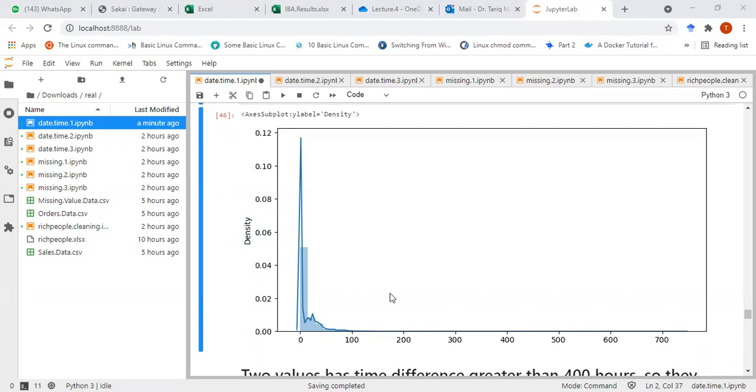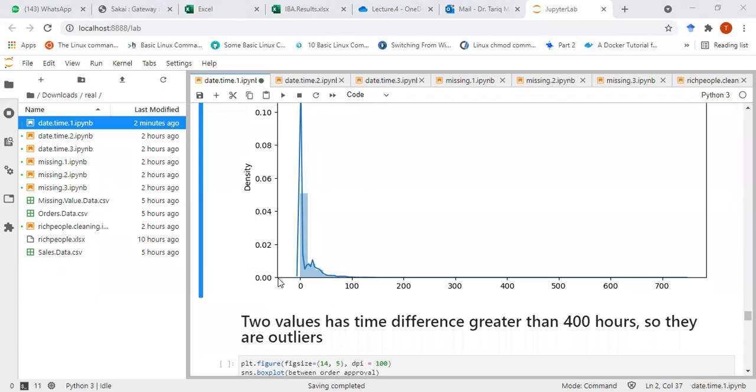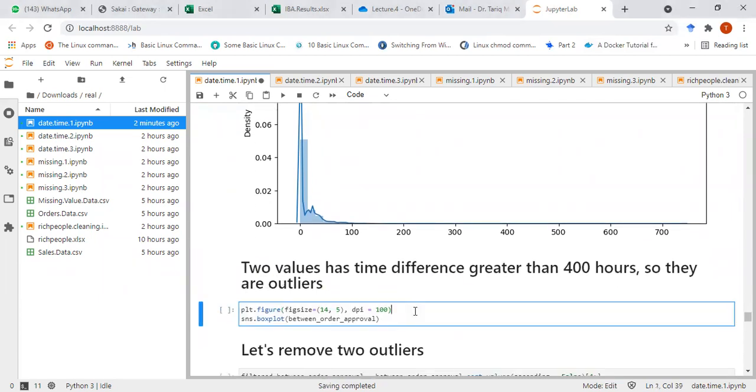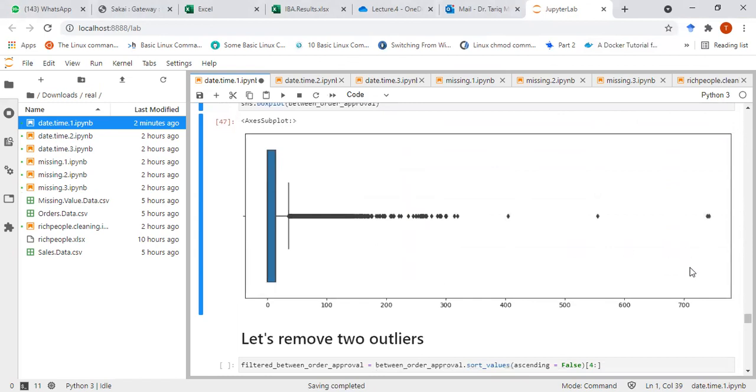Yes, obviously, that is true that many values are just concentrated and that is the reasonable range. But we have a very long tail here. What does that mean, Arib? It means, sir, that we had a few orders which took so many hours, and they can be something which has to be taken care of. Exactly. So these are the orders which took so many hours. You can see that typically it is just between 0 and 10 hours, and that is the average time as well. We are getting 10 hours.